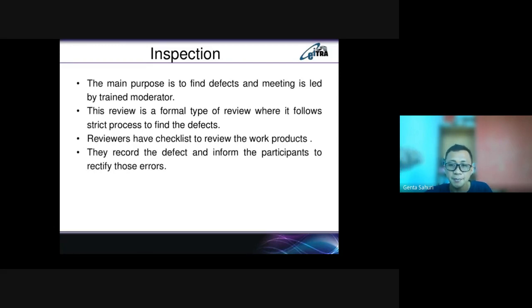In this case, we, as a client, did not 100% trust that consultant, how they work, how they perform. Then we asked for what we can call a trained moderator. We asked Microsoft itself, and Microsoft sent us their technical expert from India, as I know.